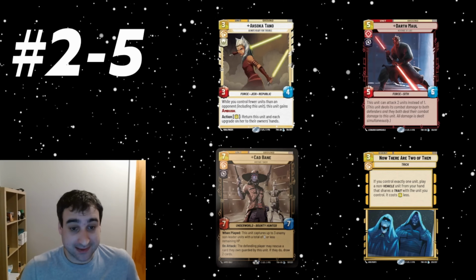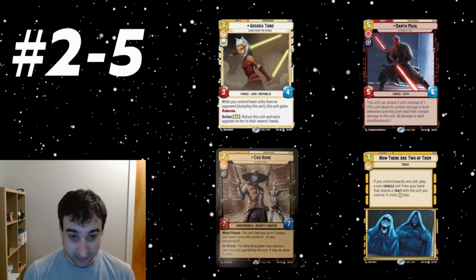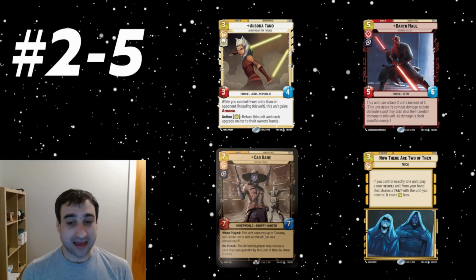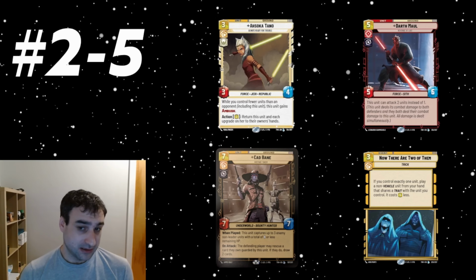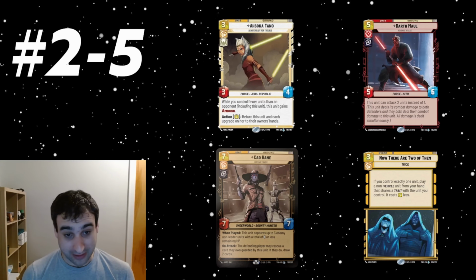Not necessarily, because at this point we have just so many good cards and good 7s that if he's not better than the other ones that we want to play, he won't fit. But even a mono yellow deck did not have access to a card of this power level in villain, so Cad Bane definitely gives them an option there. And then now there are 2 of them.